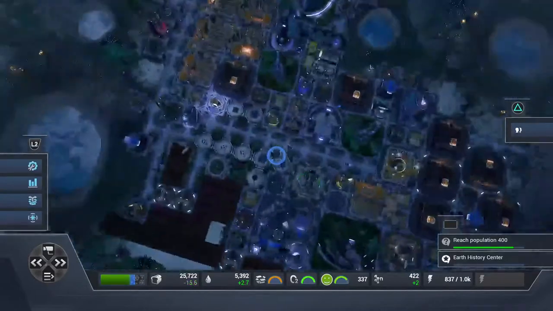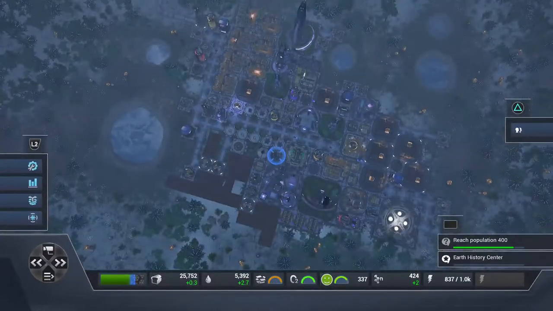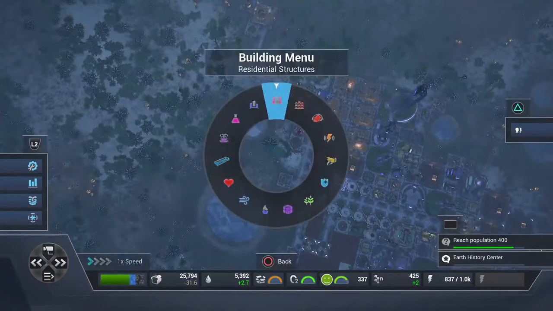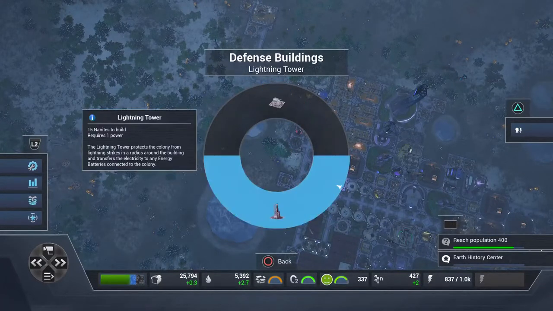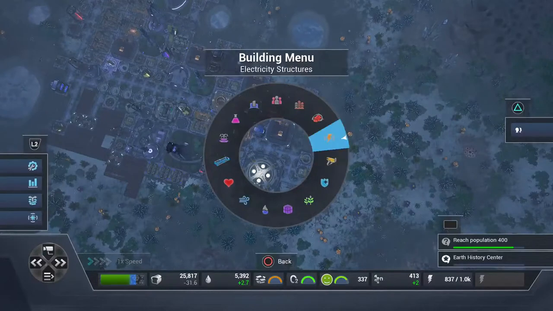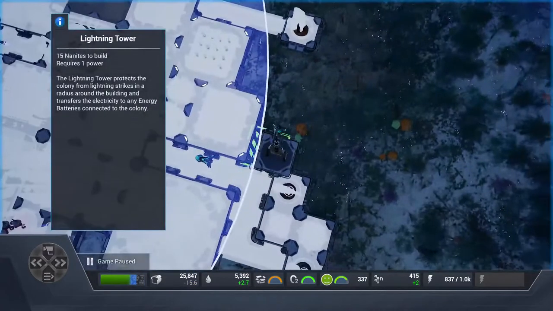Right, so here's the lightning tower. We zoom out all the way, highlight the lightning tower, and then show the range. Yeah, see, we're going to need another one. So we go to the... Nope, not there. So defense. Okay, so defense. You got a lightning tower. So, which means we can put one there. And we can put one of those drones. Defense. Okay, another one.